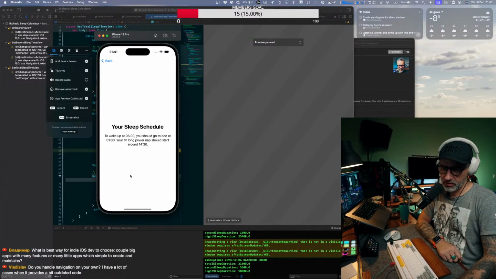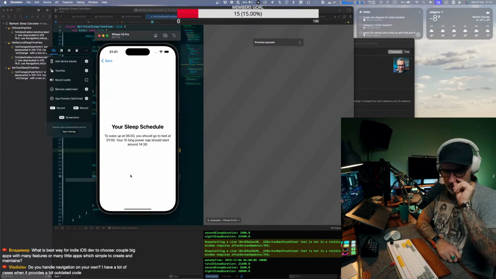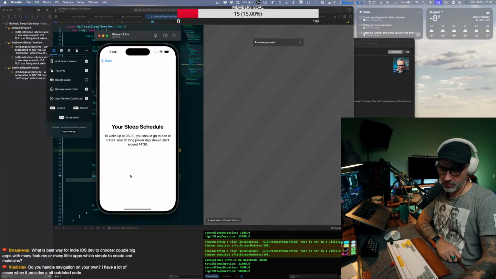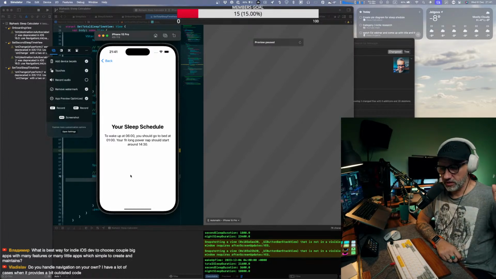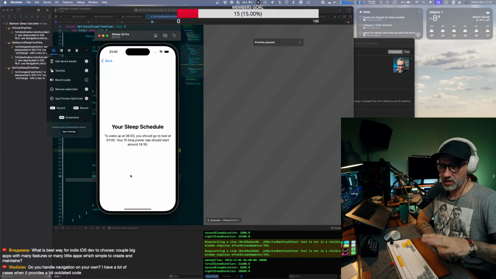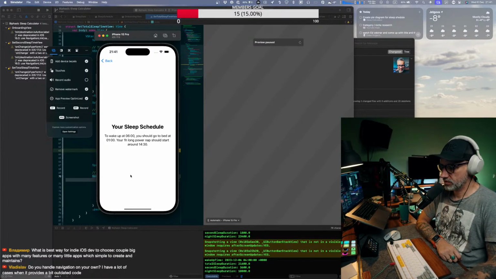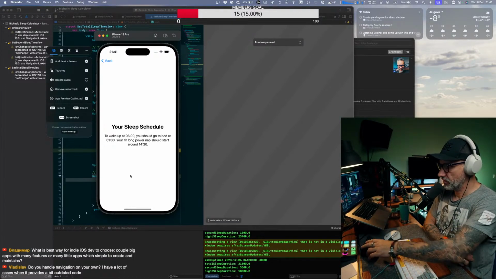Okay, we have some questions. What's the best way for an indie dev to choose: a couple of big apps with many features, or many little apps that are simple to create and maintain? I will say when you're starting, you're definitely creating many smaller apps to see which one starts to get some traction.